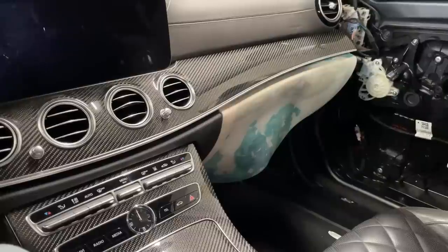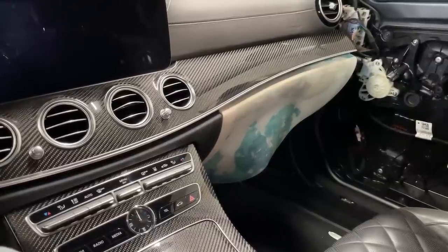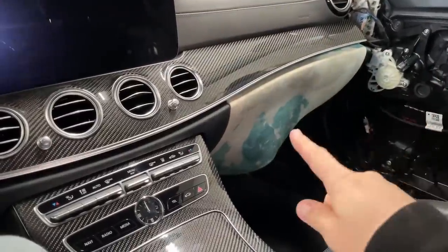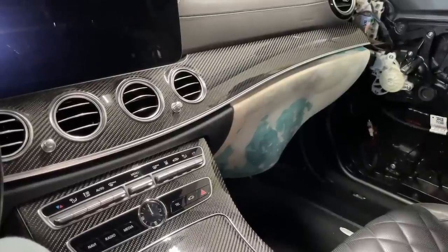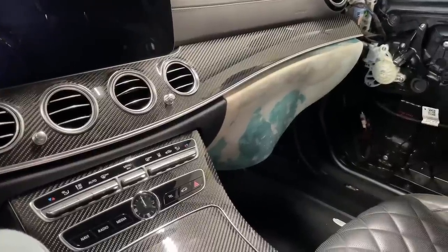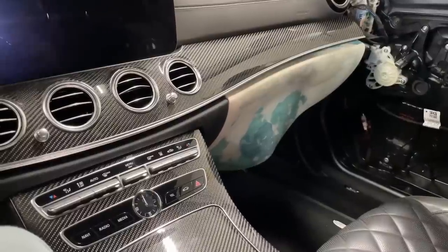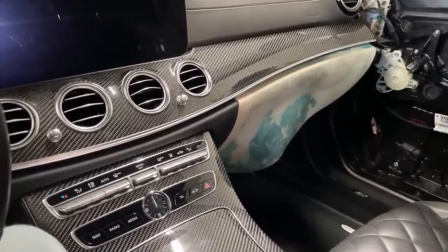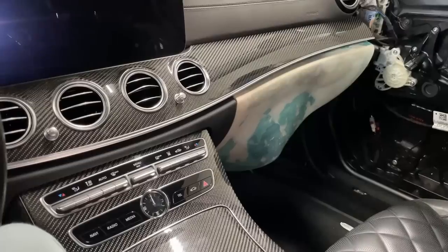Which is, you know, one of those things that people don't want to believe, how hard work it is to do custom fabrication and do all this. It's not as easy. When it's done, it looks beautiful, but most people wouldn't believe that probably we have 50 hours spent on this front sub enclosure to build it up, make it strong, fill it, strengthen it, do all the mountings, speaker connection. We have to fit the factory LED light underneath it as well, because that has to be plugged in. Otherwise the circuit breaks and then certain parts of these LED lights don't function. So there are so many little things to think about.